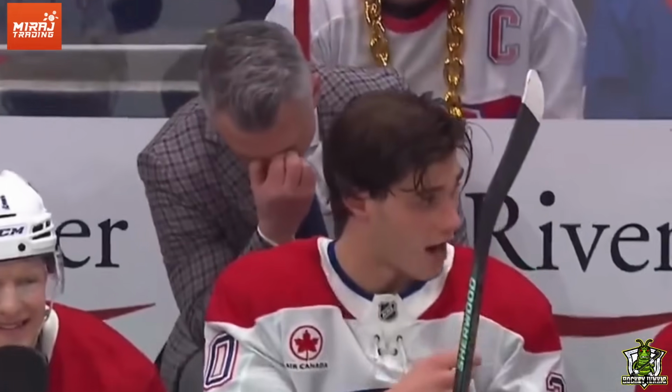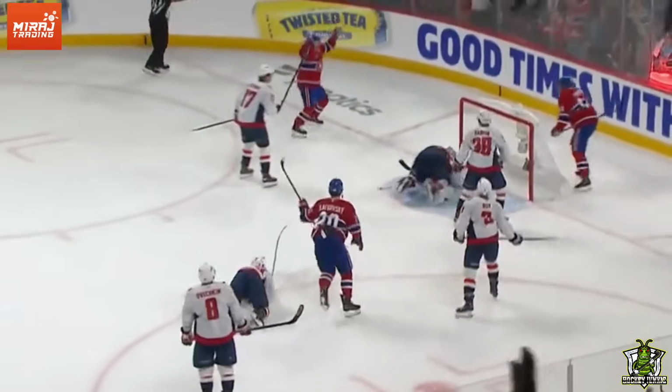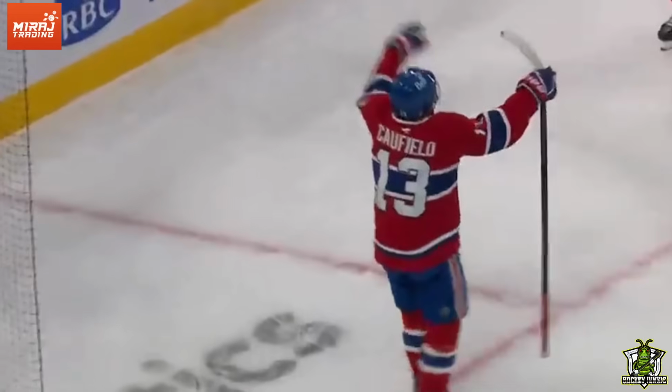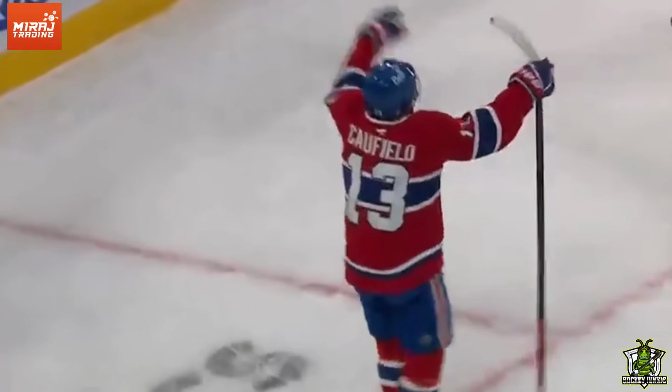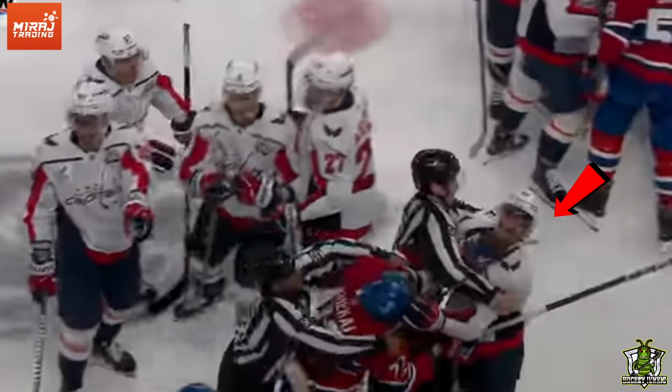And right before this period comes to an end, ladies and gentlemen, shit is about to hit the fan. It all starts with a late goal from our little bundle of joy, Cole Caulfield. He's going to give the Canadiens a 3-2 lead. And when two of these teams are trying to get off the ice, look at this. Jacko and Wilson are kind of mixing it up a little bit when Josh Anderson comes out of nowhere like a pimple on a nice ass. Holy smokes. The gate at the bench is not fully closed, and from this point forward, it's old-time hockey, baby.